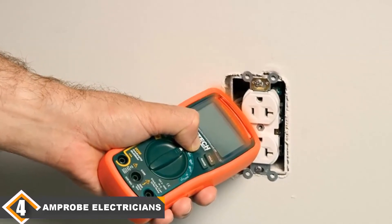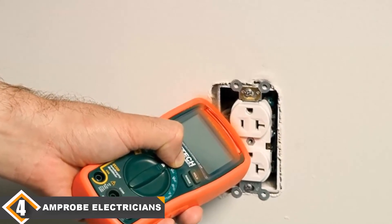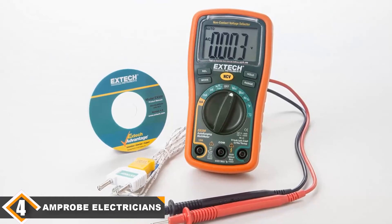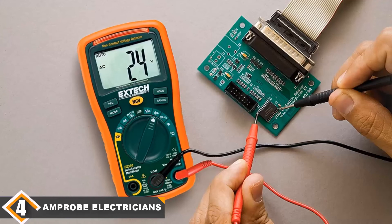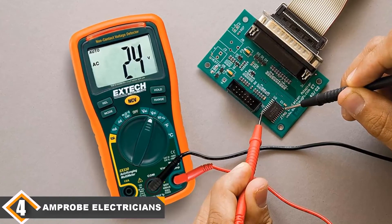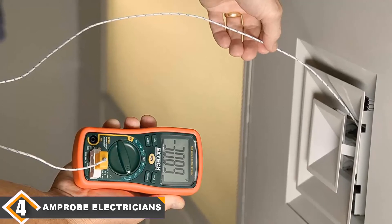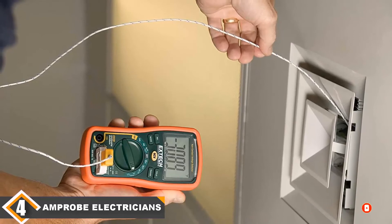The Amprobe AM570 digital multimeter allows for quick go or no-go checks without the need for an extra tool. It measures voltage, resistance, capacitance, and continuity, and has been developed for industrial environments to test voltages up to 1000V and 10A. This meter is rated Category 4 per 600V and Category 3 per 1000V, based on International Electrotechnical Commission requirements. A Category 4 rating offers more defense against transient voltages than lower classifications. The AM570 can detect electrical issues in devices, wiring, and power supplies, and can be connected to residential or commercial circuits to verify functionality. The Amprobe fills a gap between the quality of the Fluke 117 and the price of the Klein MM400 — a viable Fluke alternative, though not the best electrician's multimeter on the market.